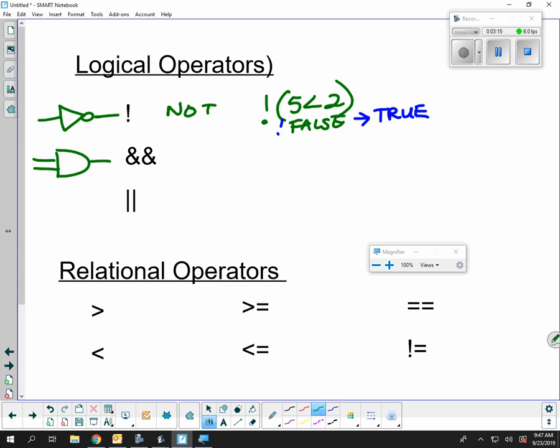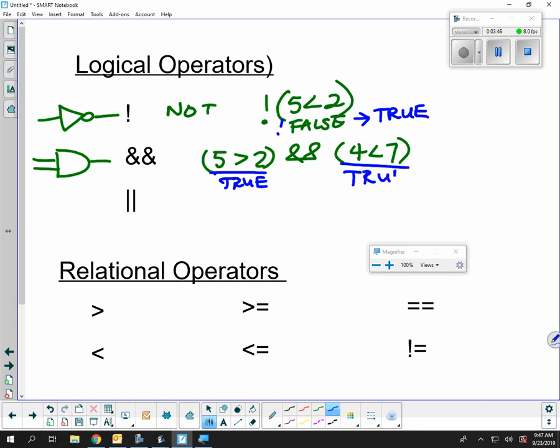So this would be like if I had something that said, if 5 is greater than 2 and 4 is less than 7, then it would evaluate this side and say, is that true or false? True. It would evaluate this. Is that true or false? True. 4 is less than 7. So it's true, and the and means they both have to be true, so in the end it would evaluate to true overall. Kind of making sense?